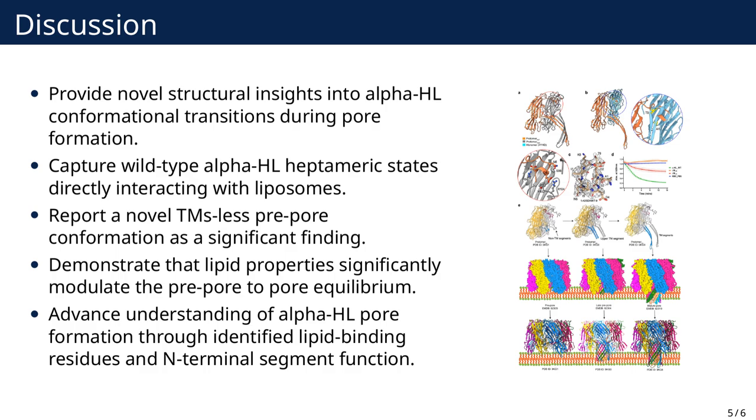This study provides unprecedented structural insights into the conformational transitions of alpha HL during pore formation in a lipidic environment. Unlike previous studies that often relied on mutated variants or detergent solubilized toxins, we captured various heptameric states of wild type alpha HL directly interacting with liposomes. The observed TMS-less pre-pore conformation represents a novel finding.